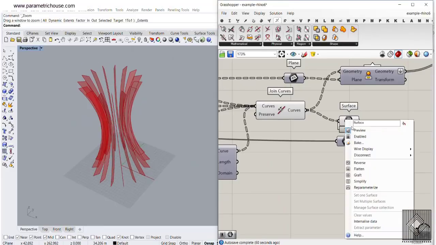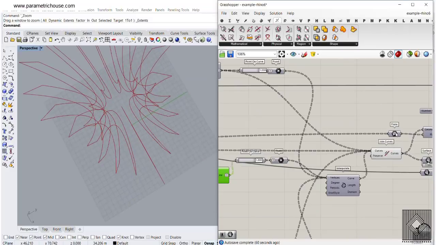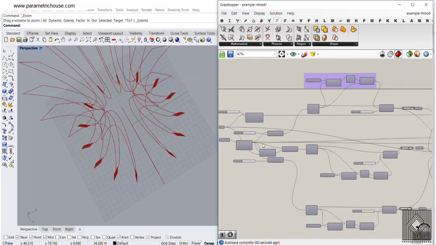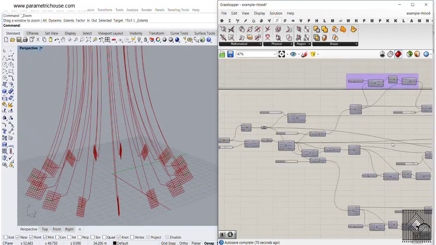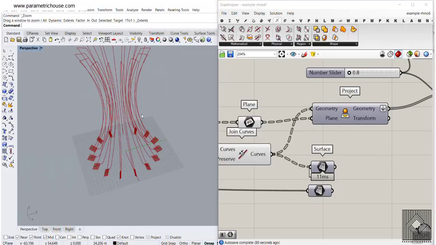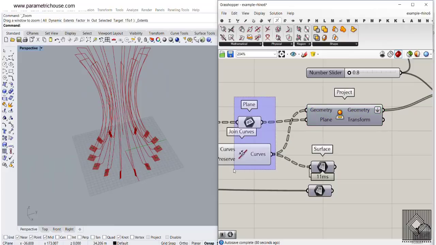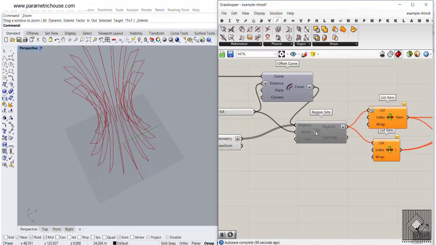Okay. So what we want to do is to be sure to make that planar. So what I have done is to connect a plane to the base curve to extract a plane from that. That's just a shortcut you can use, and then use the project to project that on a plane. Some will think that's not really necessary, but if you just work with this in Grasshopper, you will see that there will be some errors and it will say it's not planar. So I just made this to be sure it's not giving any errors. So now we have those planar ribs here. Okay. And what we want to do is to use this region slit, which is in the intersection shape.